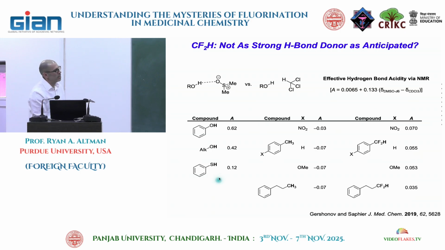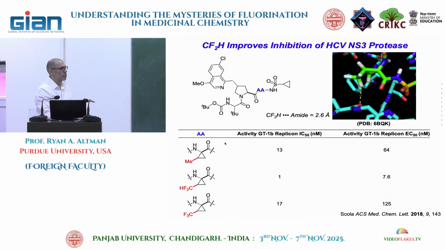Just for a comparison, if you have toluene and ethyl propylbenzene here, you can see negative A values. Those don't hydrogen bond well with DMSO or chloroform, right? But when you go over to the CF2H on the other side, the magnitude of the A value is significantly lower than over here, about 10 times weaker. So this estimate is saying these are pretty minimal. It's not very acidic. It's not very good for drug discovery. Nonetheless, they can have profound effects.